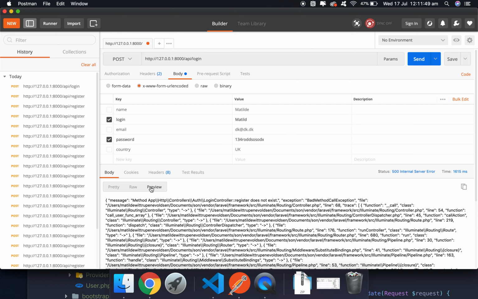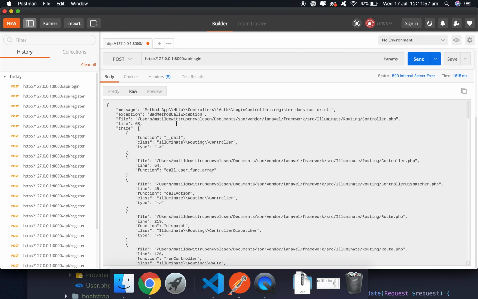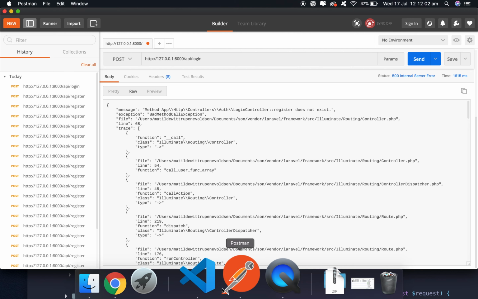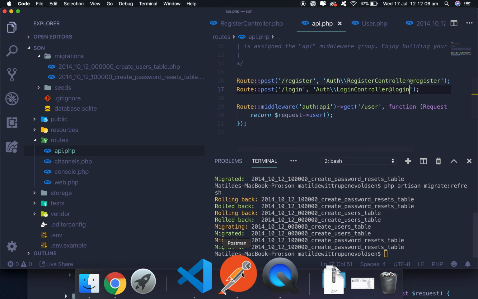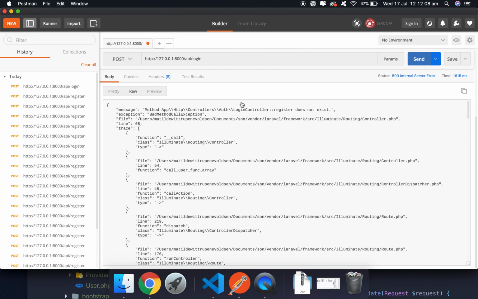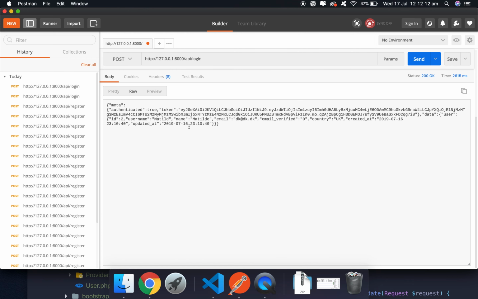First of all, okay, so we got an error. Of course, we need to change this to the login function name. So if we now go in and do that here, ideally we should get the same response as we get from register user. Alright, great. So we also get the data here.